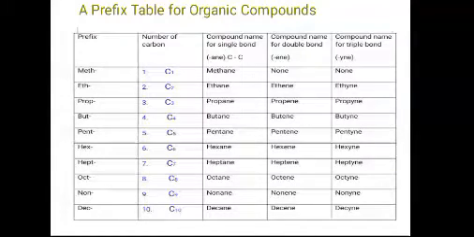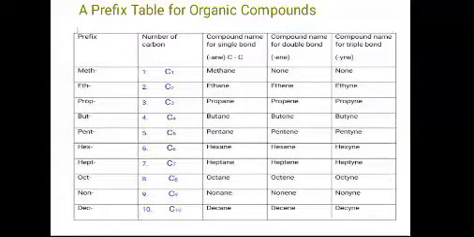Then in carbon number 2, that is a compound that contains 2 carbons, the prefix is eth. And if it's a single bond that is bonding the 2 carbons, then we call it ethane. If it's a double bond, we call it ethene. If it's a triple bond, we call it ethyne. The same thing happens in carbon number 3. The prefix is prop. Then if it's being bonded by single bonds, we call it propane. Then double bonds, we call it propene. Triple bond, we call it propyne. Then but for 4 carbons, we have pent for 5 carbons.